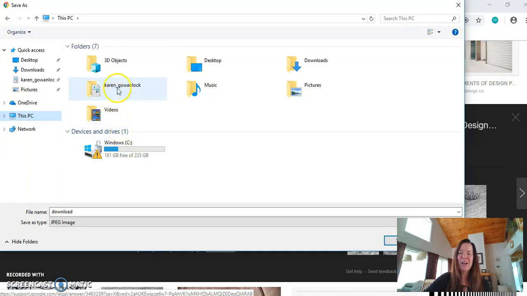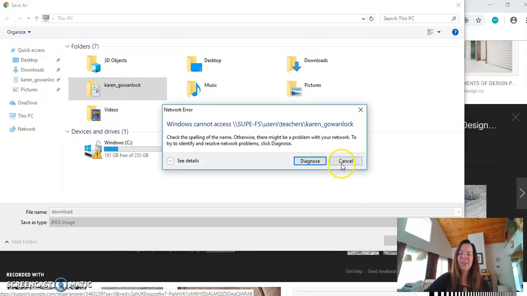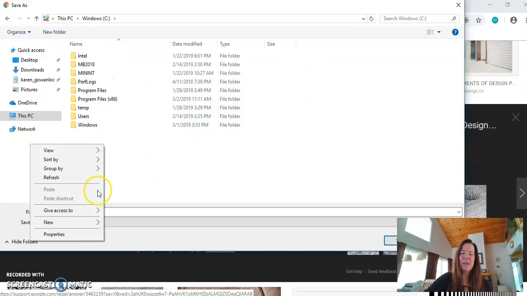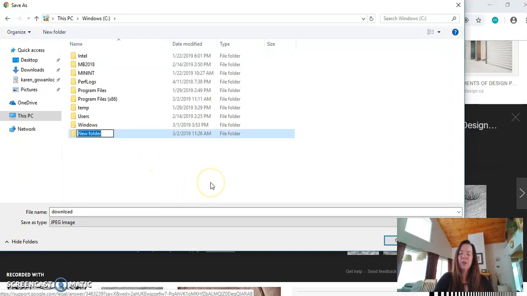I am going to go into my drives here, and let's make sure I can get in. I'm just going to set up a new folder on this local drive. I know you've done this before: right click and New Folder. I'm going to call that Elements and Principles of Design, and let's go in there.